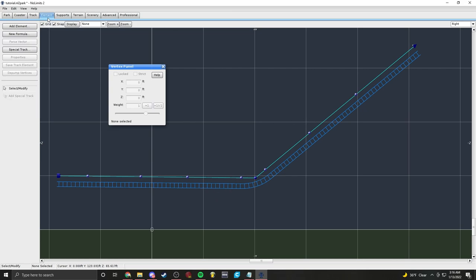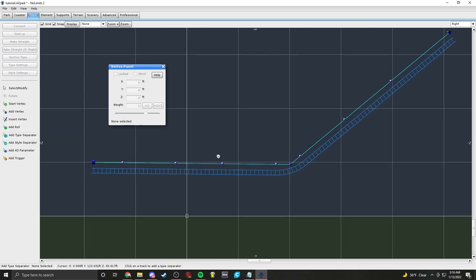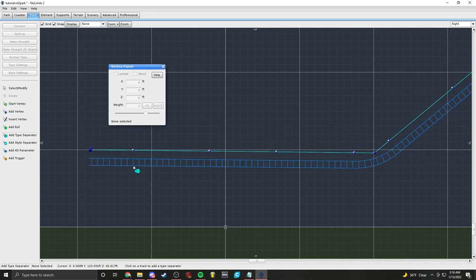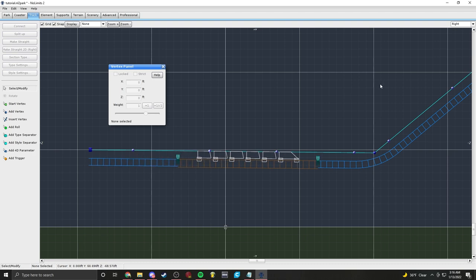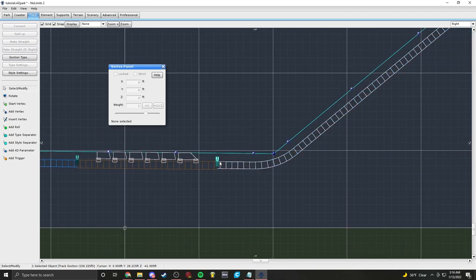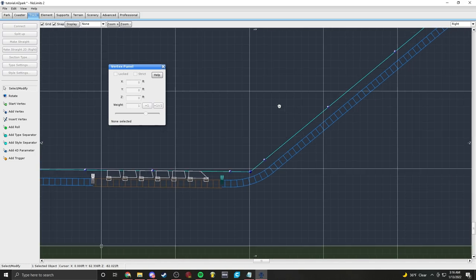To add your station, you would go to track and then come down to add type separator. Come down here and you would click, pretty much make a gap, and then the inside of the gap would become your station, because you would click on the gap, come up to section type, and then just click station, and it will give you the train right there. Boom, boom, boom. All right. So then I'll bring this up here a little bit, and then same thing with lifts.